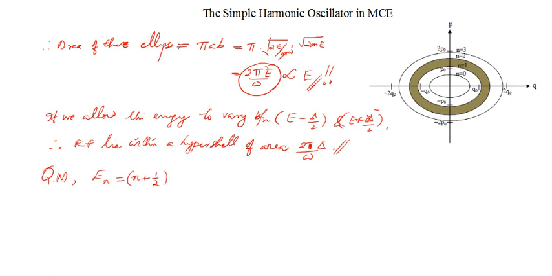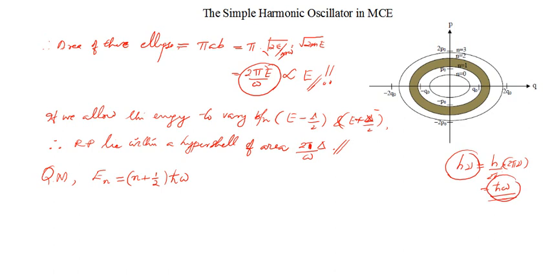Hope you remember these equations. You have used this in vibrational spectroscopy and many other places. E_n is equal to n plus half times h nu or h cross omega. Always remember that h nu is the same as h cross omega. Just divide by 2 pi and multiply by 2 pi, so there will be 2 pi into nu in the numerator. H by 2 pi is h cross, and 2 pi into nu is 2 pi f, that is omega. So either you can use h nu or h cross omega. Both are the same.